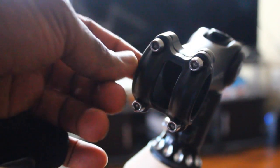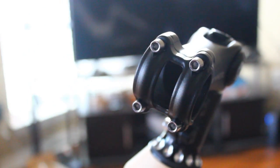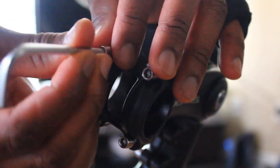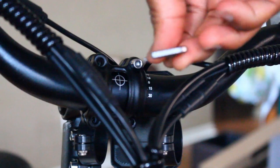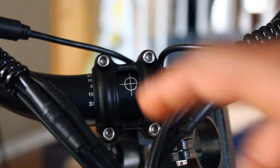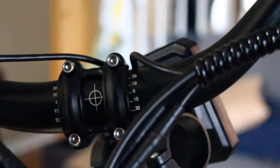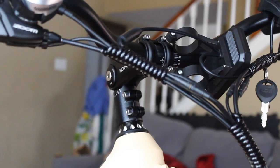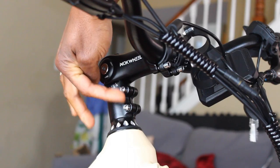I'm now going to unscrew these and take this off so I can put my handlebar on. But I'm not going to put my handlebar on tight right now because we're going to have to align this first and foremost, and we're going to have to figure out the height that we want. And I love it when bike companies put this marker here regarding the handlebar, to give you an idea of how to align your handlebar here. After we see an alignment that we like, we're gonna tighten up these two screws right here.